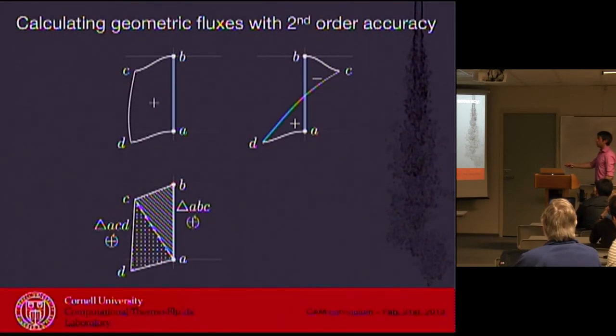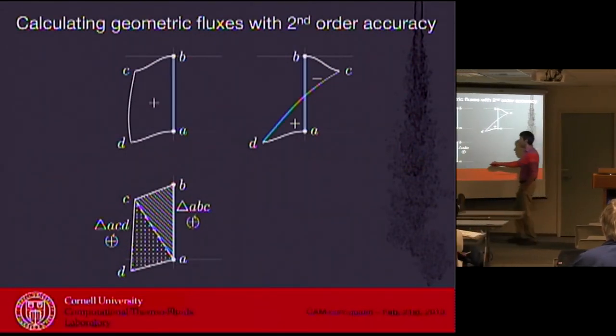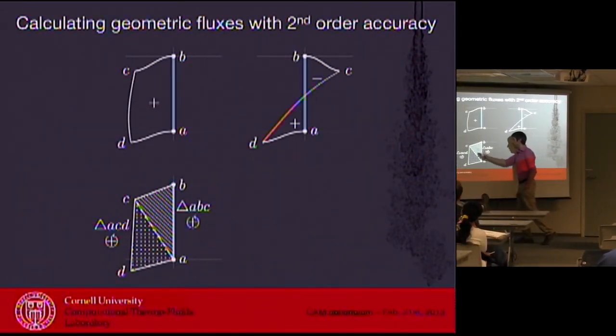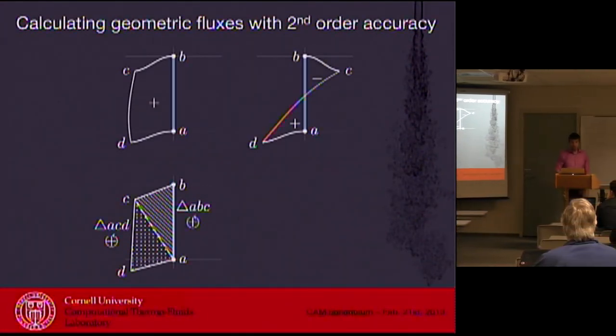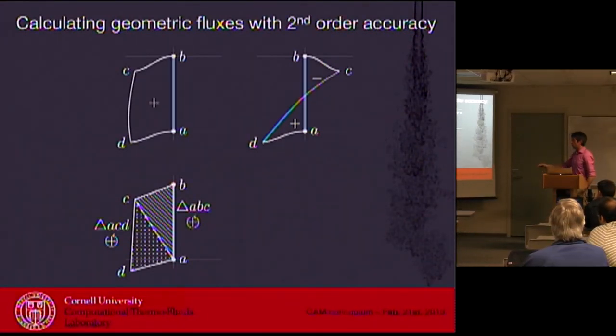If I split this guy into two simplices, in this case two triangles, A, B, C, and A, C, D, and I orient them such that their orientation is of the same sign as the fluxing direction, so those move in the phase, so in the control volume they're positive, and they're both defined such that they're positive, they give me a reasonable second-order representation of that flux volume.